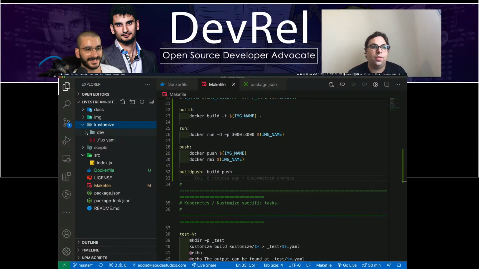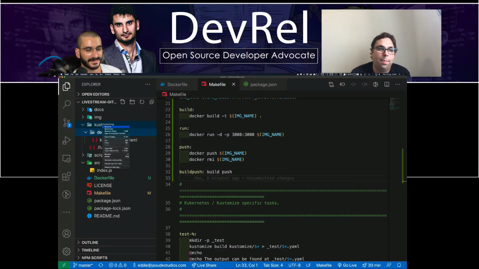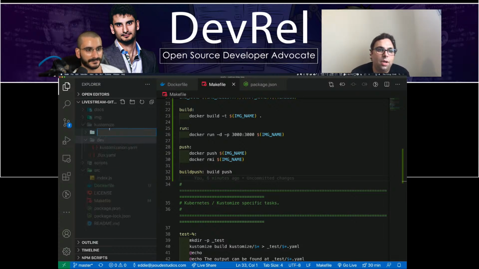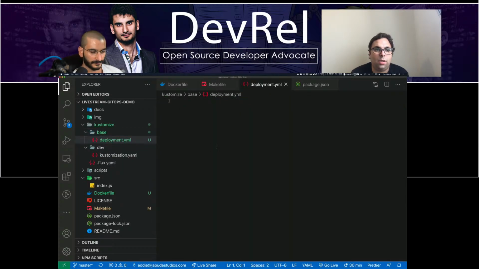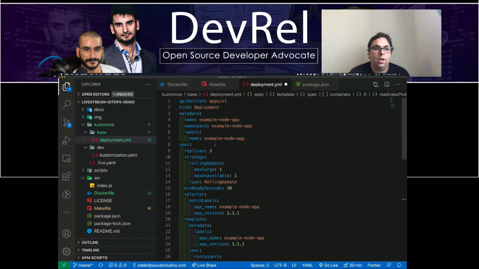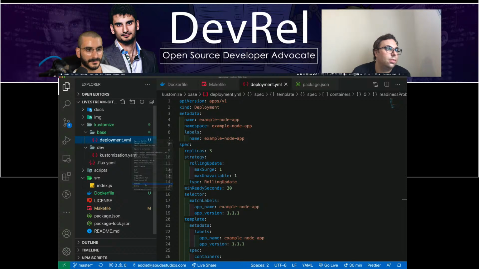So if we create another directory called base, and then inside here, we create a new file called deployment.yaml. It might have to be YAML rather than YML. Oh yeah. Pair programming comes to the rescue again.